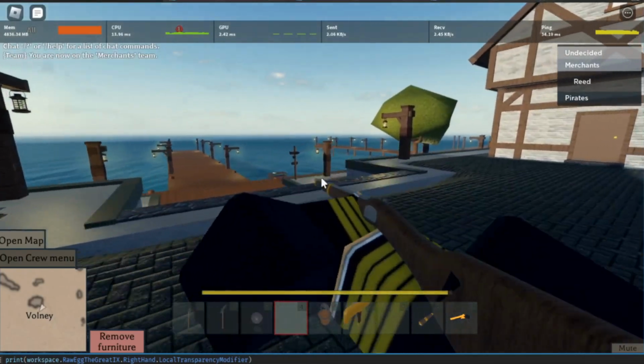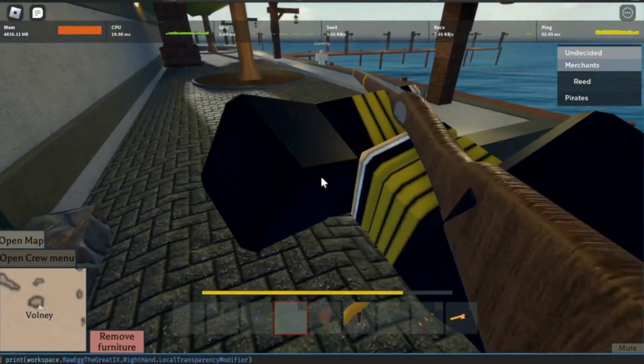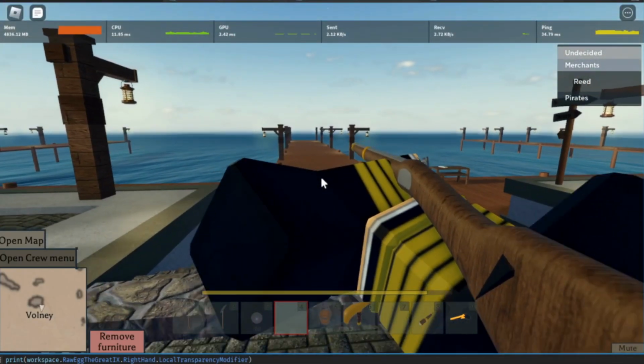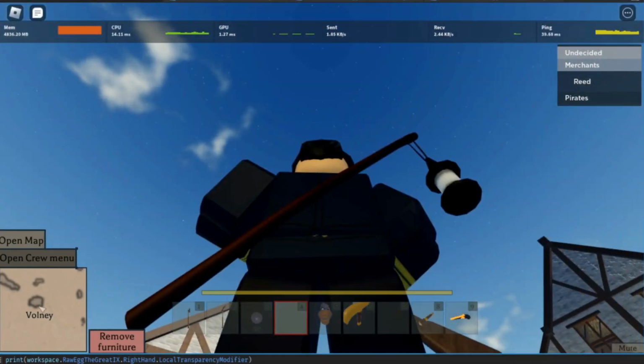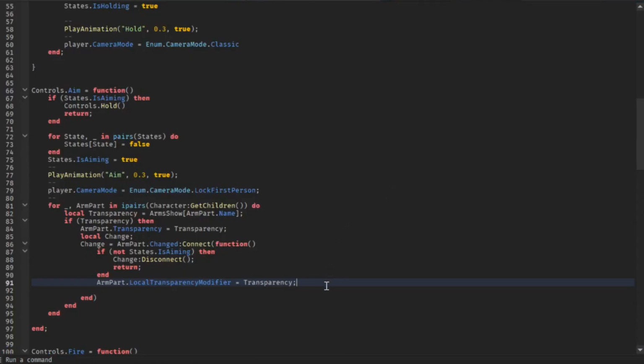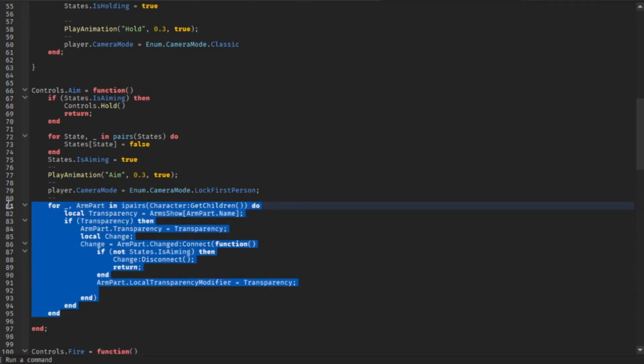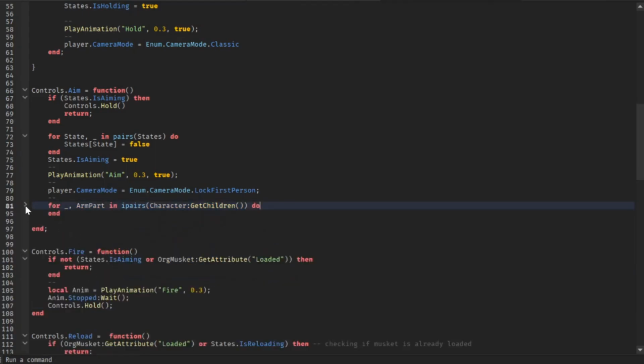I wish this worked. Or no, I can just change it so that the aim thing does it. What do you call it? I can make this thing run. Is it in here?